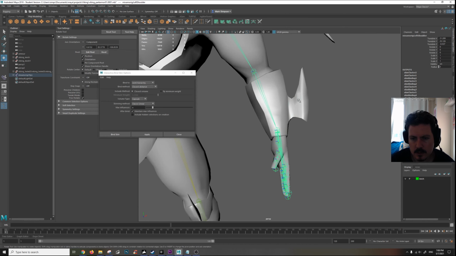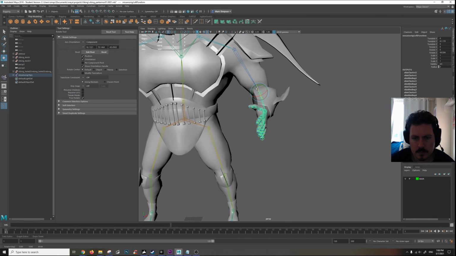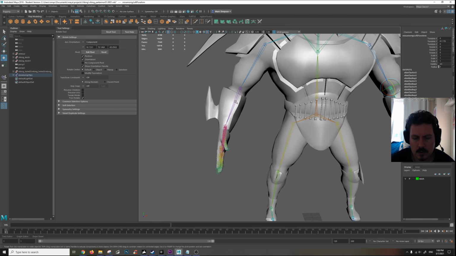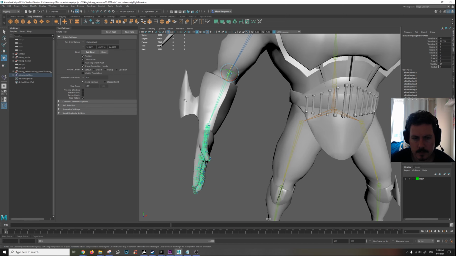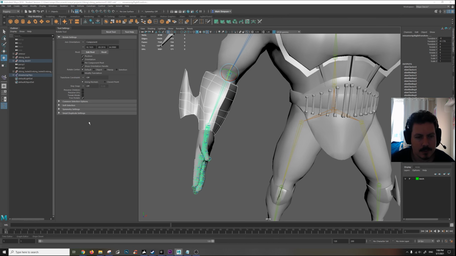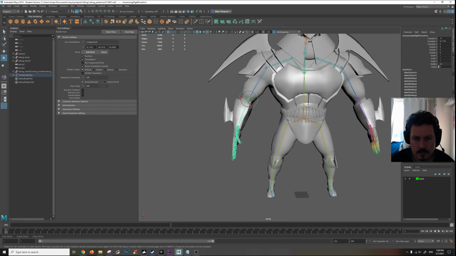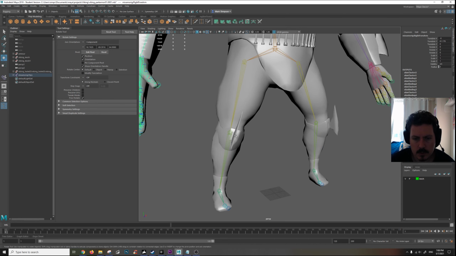So we've got a couple more pieces here, the arm piece. Skin. Yep, that's good. Oh, I should have closed it. Come on, little tool. Just a couple more.